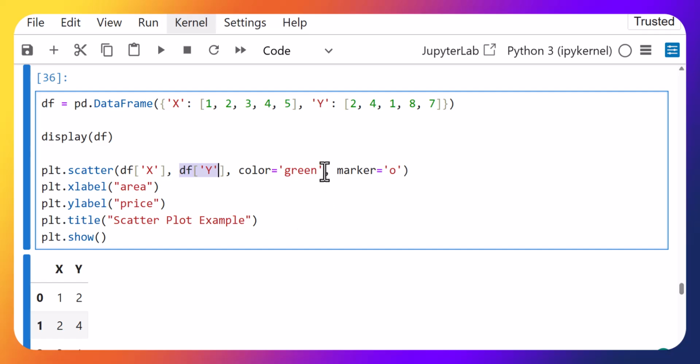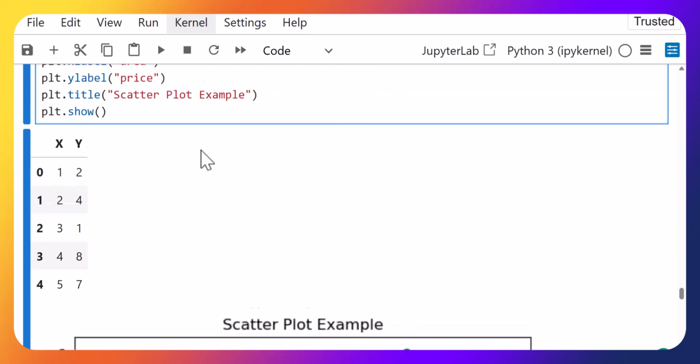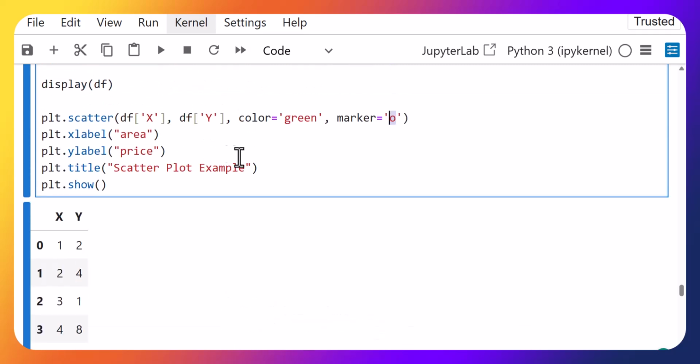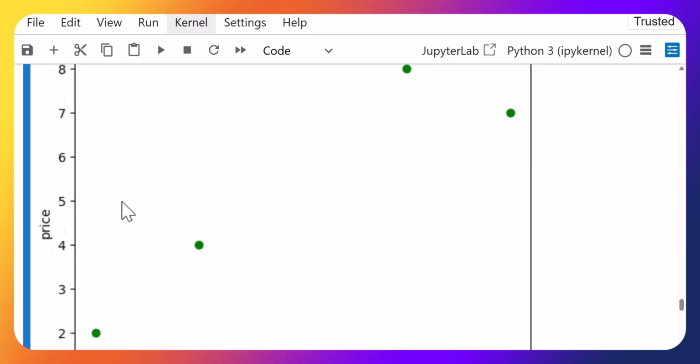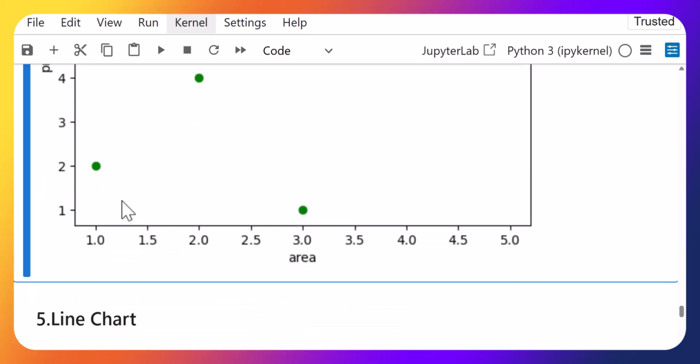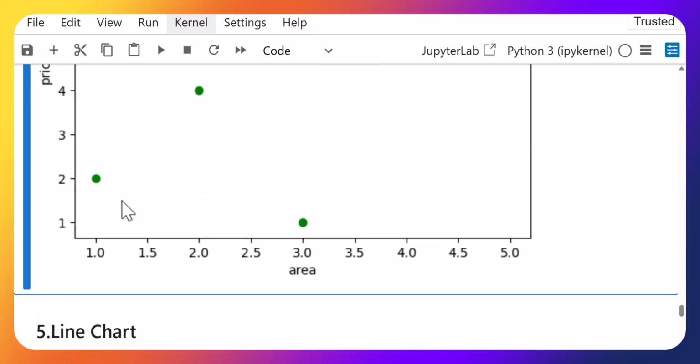zero shape markers, you can say, as green, and the shape is zero. Here again we can convert this shape to any other shape we want. The rest of the things are the same as in the rest of the code here. So now this is the original data frame, and then we have created a scatter plot from this data frame, and I think this is it for the scatter plot.